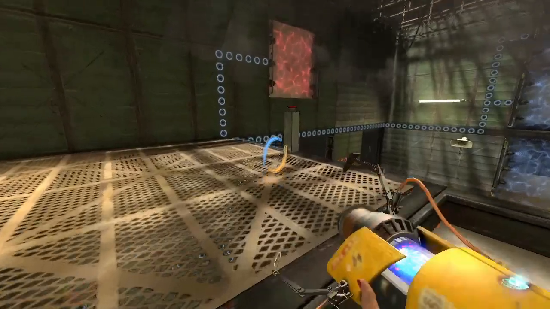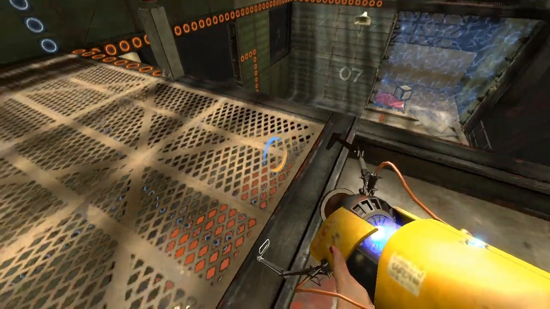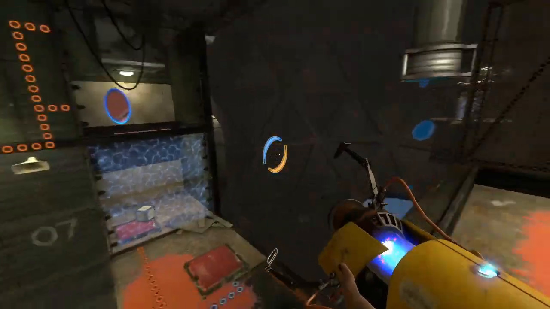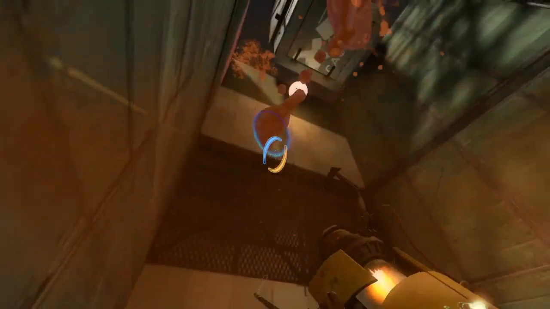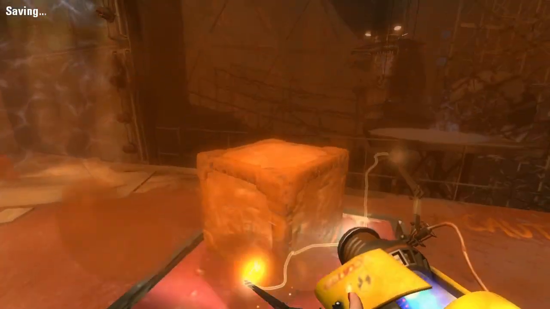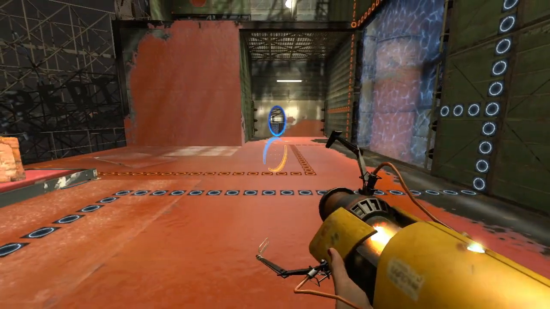Okay, so we have this gel now. Let's undo that. Which means that we can portal across there now. Which I actually think I wasn't supposed to be doing quite yet with this bit. So we'll come back to this, I think. What I guess I have to do then is just... Oh no, we can go through here and grab the cube now. So let's do that. Now we have the cube outside here. So let's put that onto the button. And now we just need to go through... Blue portal, orange portal. And let's go.